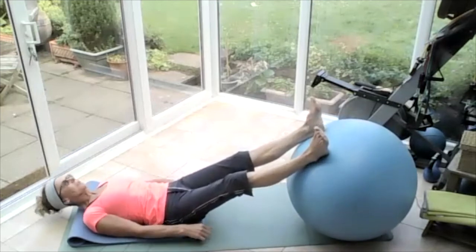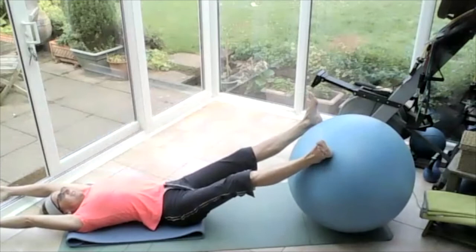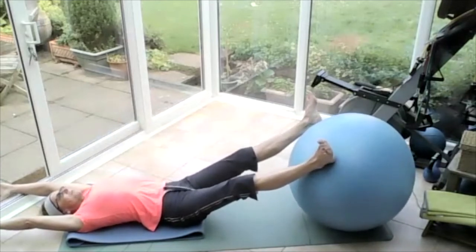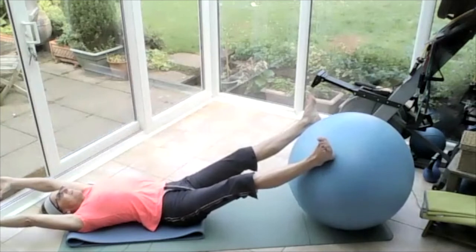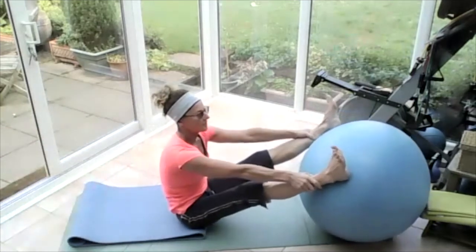Now we'll see how we get on with this. Take those hands all the way over the head. Breathing in. So if you take your feet down the side of the ball a little bit, it makes them lower to the floor. Breathing in. On the out breath, hands to the sky, chin into the chest, roll yourself up to touch your feet.